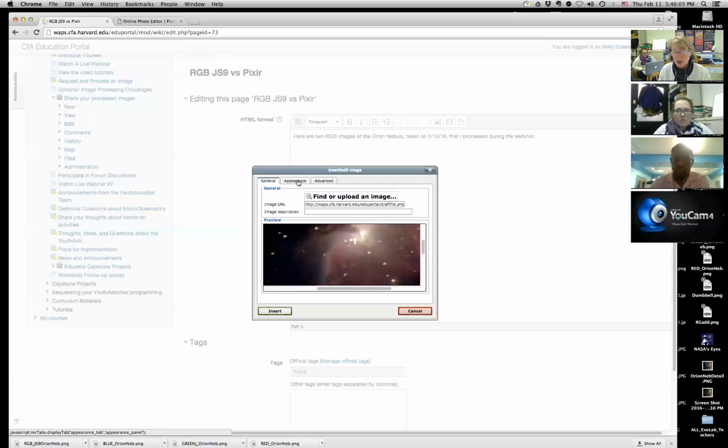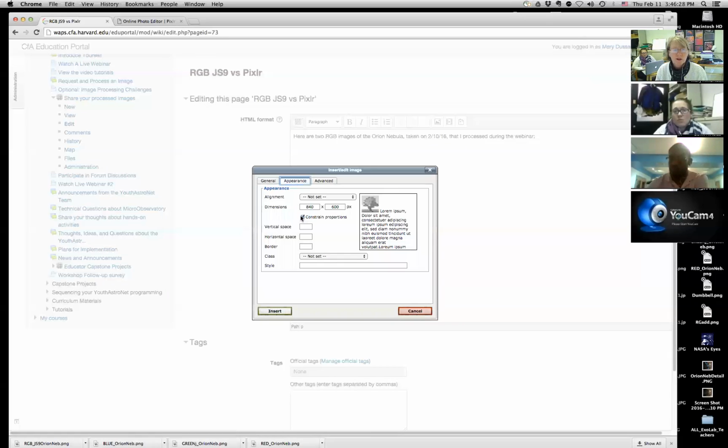Adrian, I can change the size of the image on my web page. I want to mention that micro-observatory images are generally 650 by 500 pixels. So if you're uploading a full-size micro-observatory image, it's probably 650 by 500 pixels. Oh, but I guess once I loaded it into JS9, or no, I guess this is a default.